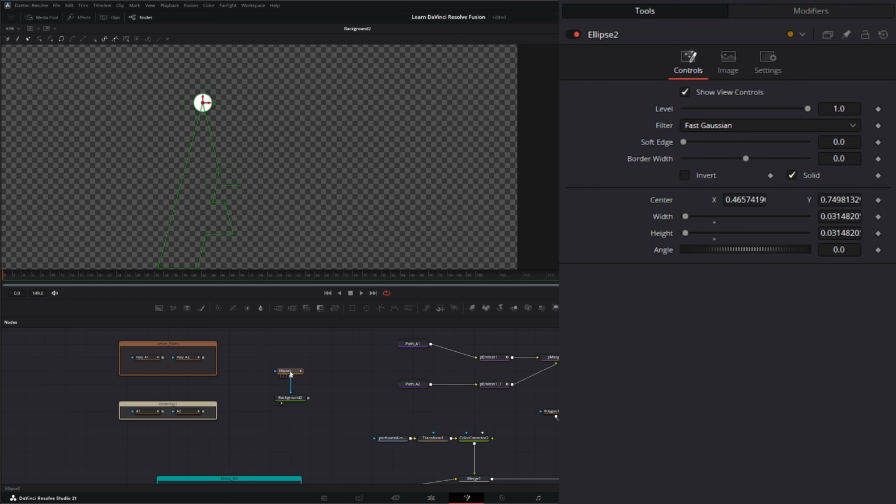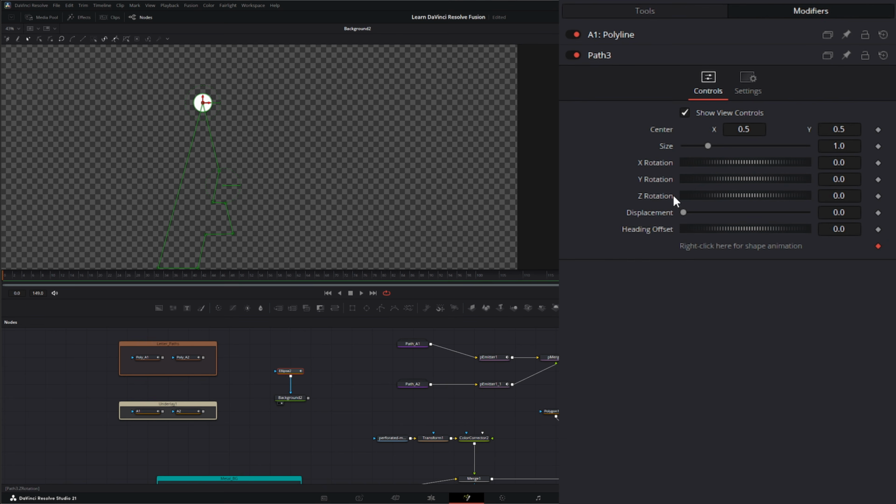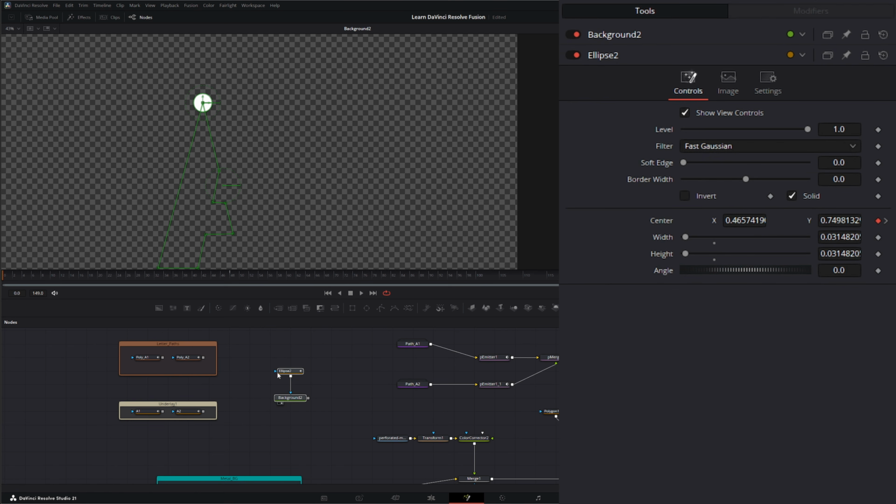So back to our little ellipse, we're going to say we want to start our little thing at 0. I can go back to our modifiers, and on this displacement, I'm going to create a keyframe, and I'm going to go to, let's say, maybe frame 48. So it's like 1.5 seconds. And then I'm going to change my displacement up. So now I've got a keyframe. If I back it up, you can see it's going to take that long to get around. So we've got our first little A path.